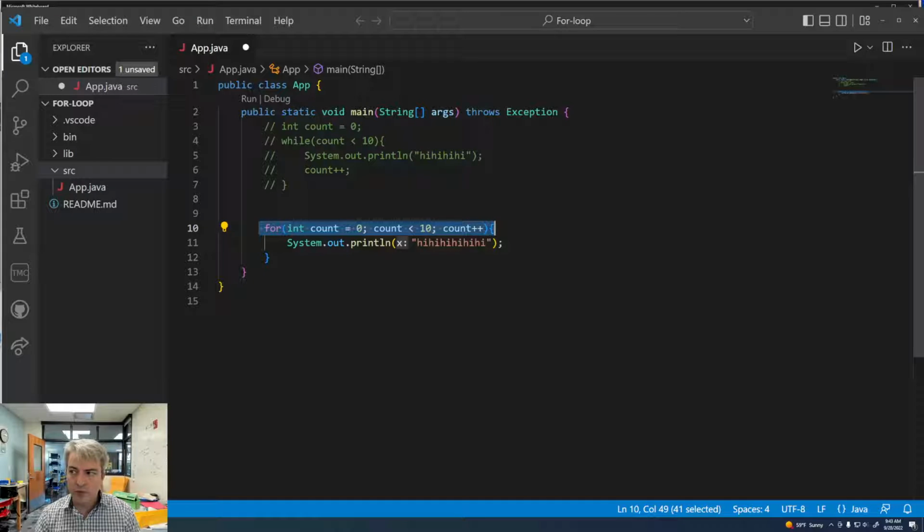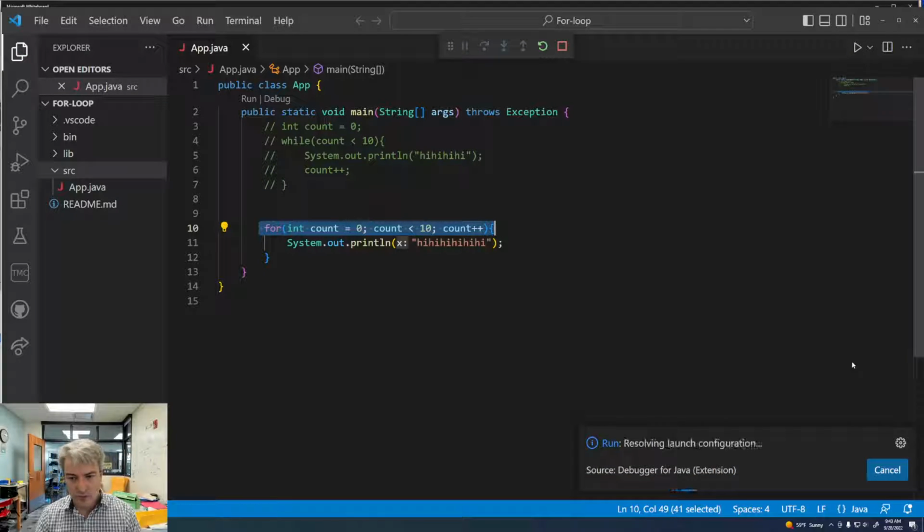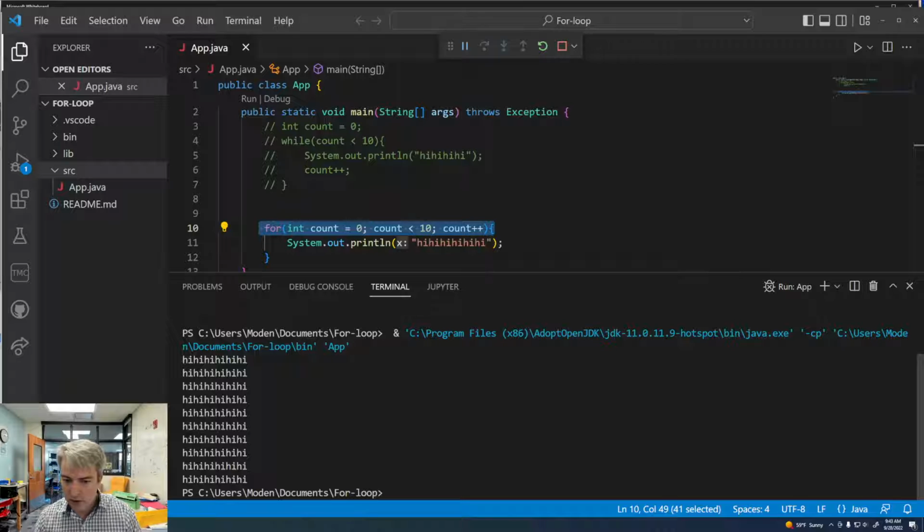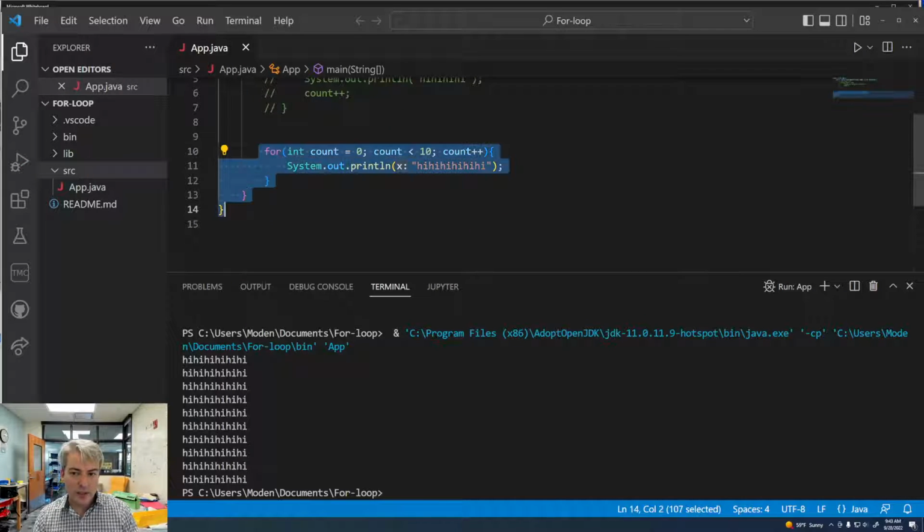This is going to loop through 10 times. We can just take a look. We're going to run it, if you don't trust me. Hopefully you trust me. But you can see it's going to print out hi 10 times. And that's what this kind of syntax is doing. So let me pop back over to the whiteboard, and we'll break down what's going on here and how you can use this.